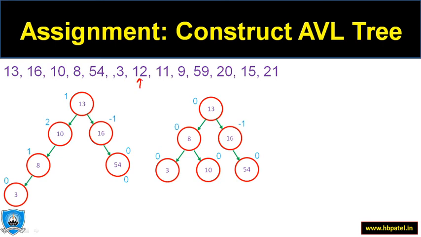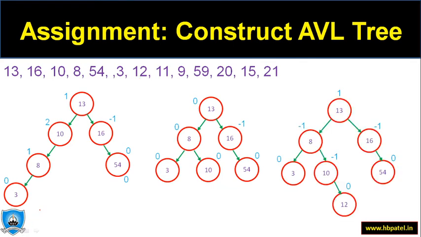12. Okay, so let's start doing from this. So 12 is less than 13, so it should go on the left hand side. It's more than 8, so it should go on that right hand side. It is more than 10, so it should go over here. So 12 should go here. So let's check this out. How does it work? So it goes here.